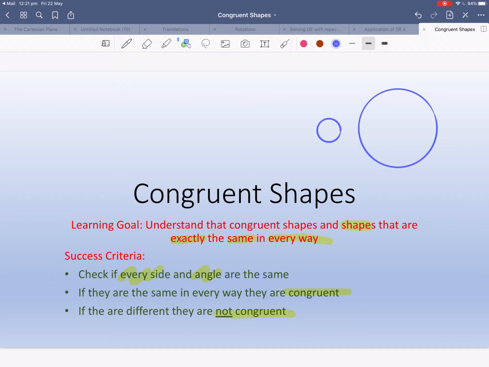They're both circles. They're both very smooth, but they're not congruent because this one is not exactly the same. It's a big circle and this is a small circle. There's some other terminology that we'll learn soon enough, and they're called similar, but these are not congruent. They're not congruent because they're not exactly the same.